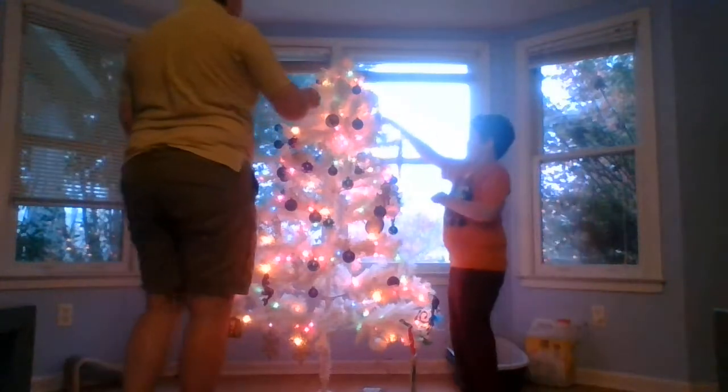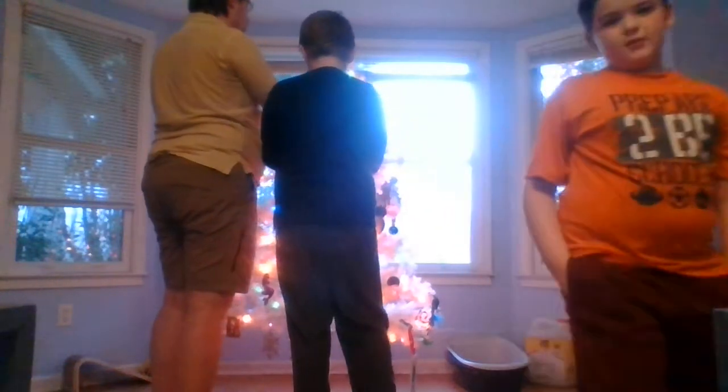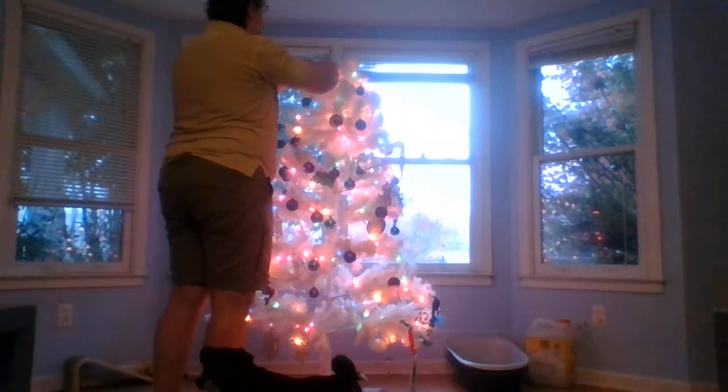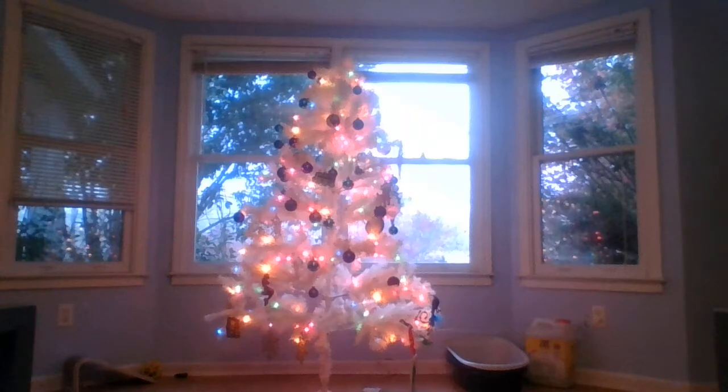Shiny it is. I'm going to hang this other ball. Tick tock, tick tock, tick tock. Tick tock for mothers. Here's the train. Look how cute gingerbread is.